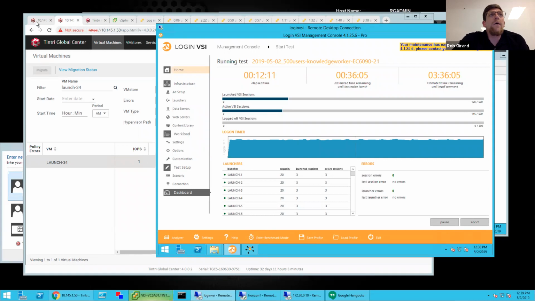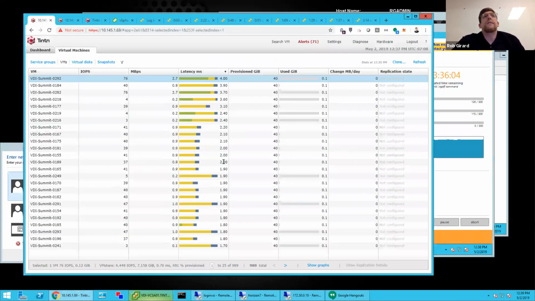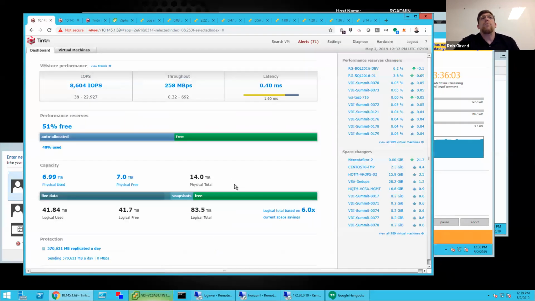And on the Tintri side of things, what we can see is our main dashboard. We can see the real-time IOPS that are going through. Now, I'm not a big fan of IOPS, even though I work for a storage company. I would say that we're more of a data management company. We're all about the virtualization. So these IOPS are kind of useless. I usually say they're like RPMs in a car. If I told you I was going 5,000 RPM without telling you what gear it's in, it's not helpful.